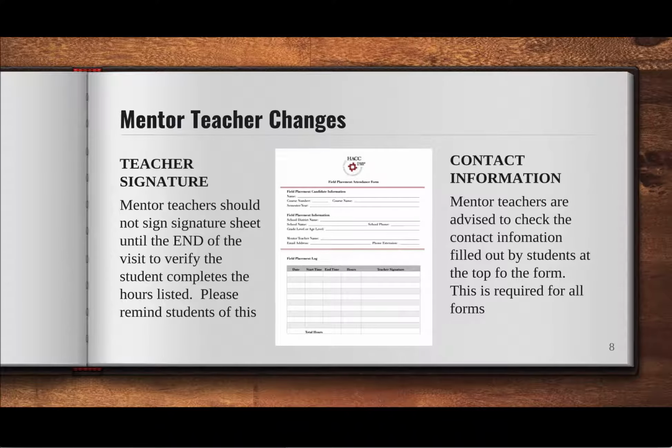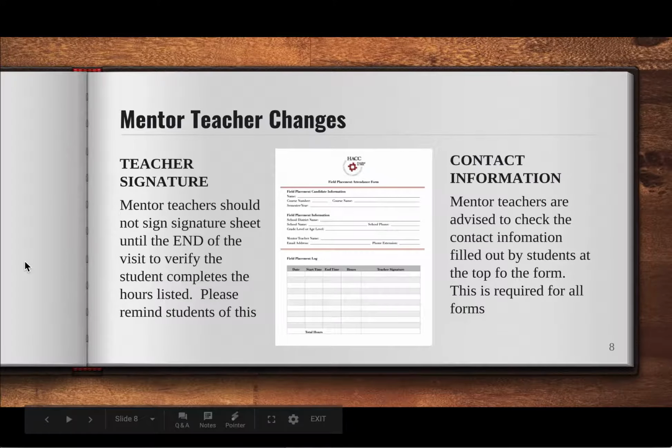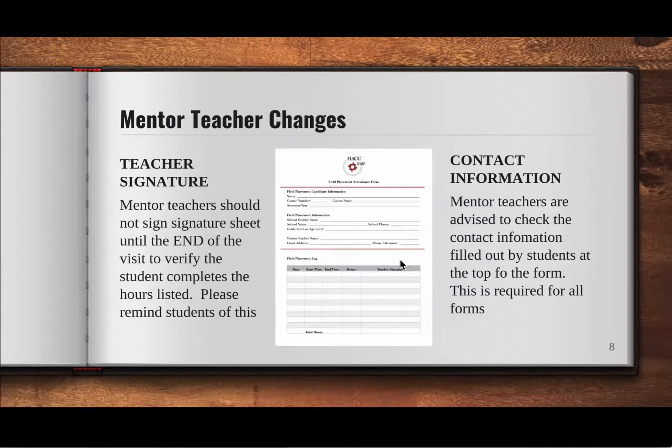And also, we'll get to it later, but hours must be written in pen from now on because of some issues that we had last semester. Also, this area up here, the contact information, is supposed to be filled out by the student. If there's something they don't know, they can ask their mentor teacher, but that should be filled out on every form, and it's the mentor teacher's job to actually verify that the information is correct before they sign. This is our only contact with that agency. I know I have the official contacts, but this is what goes on their record, and if we ever needed to verify anything, this is what we need to show correctly.